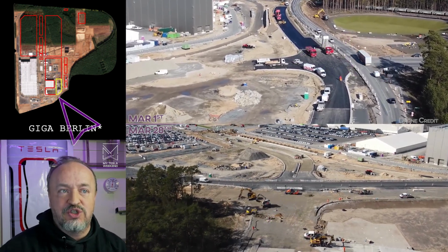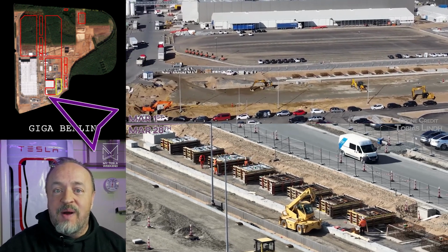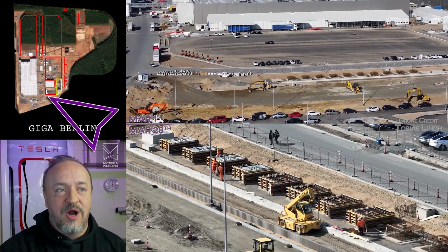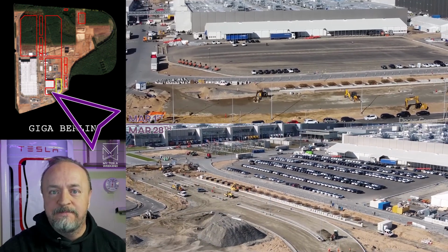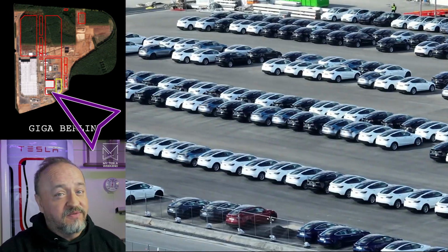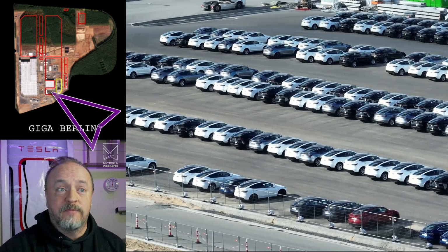They're getting finished. The commuter rail station we've been watching is finally back underway. There's new forms. Concrete is being poured. It's in progress. The logistics lot just south of the Motorworks building has gotten put into use, and you can see a lot of silver vehicles there. That indicates a nice fat margin for the quarter.